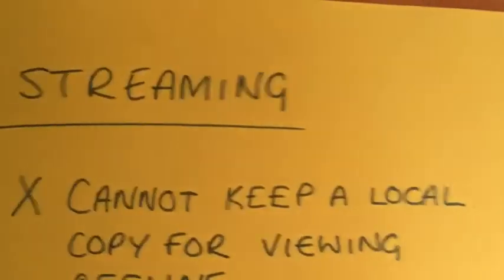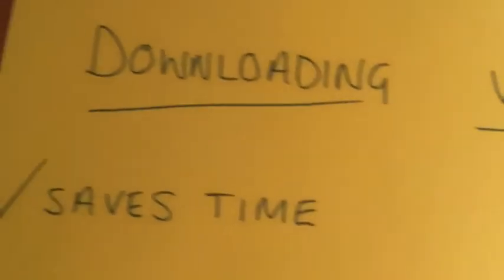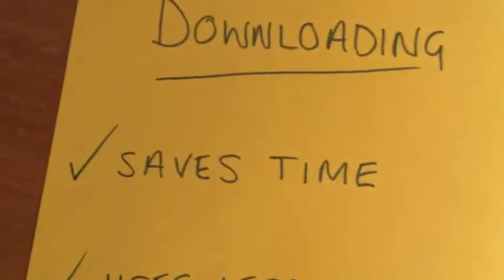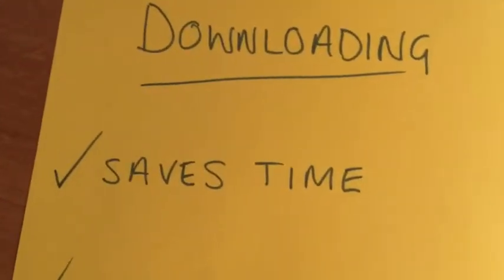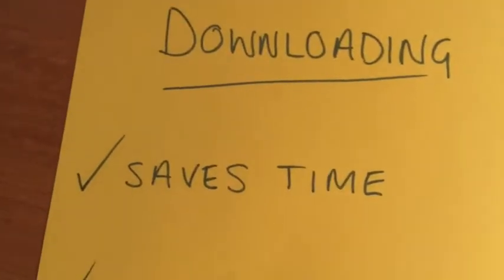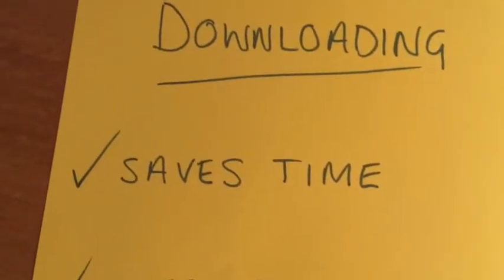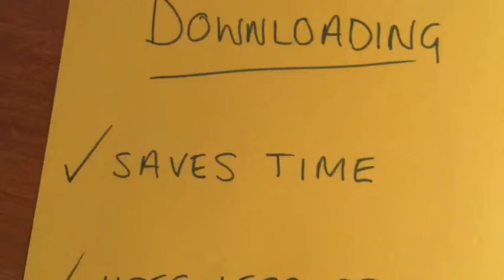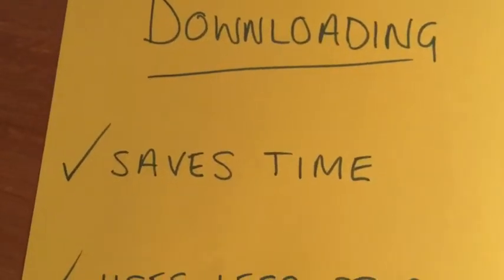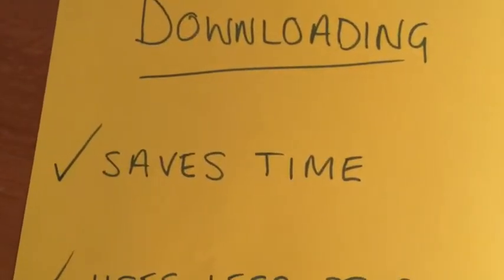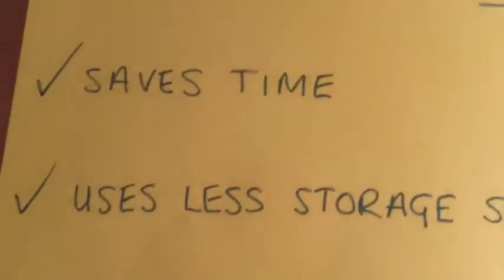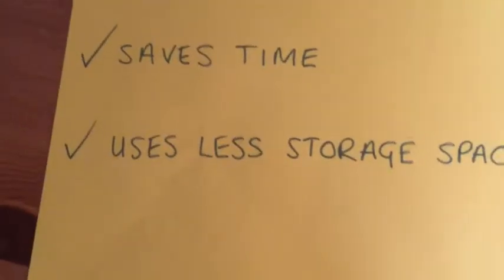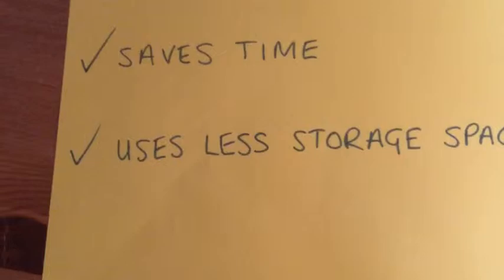Okay, so downloading versus streaming. What are the advantages of streaming a video? And obviously the reverse of this applies for downloading. So the advantages of streaming video, the first one is it saves time. The user doesn't have to wait to download a file to play it. It's set up as a continuous stream of data and is played as it arrives by the software on the media player. The second advantage is it uses less storage space.